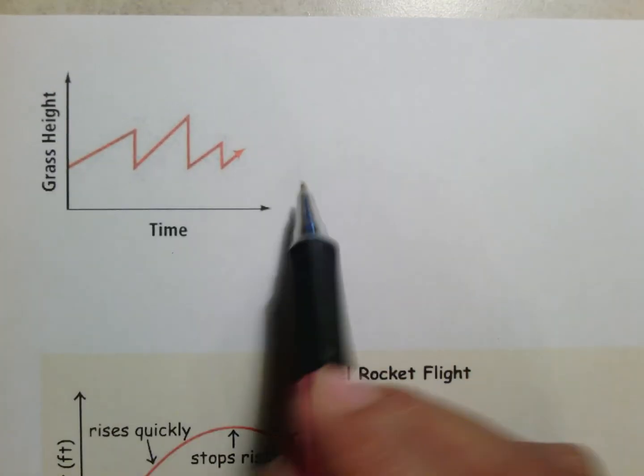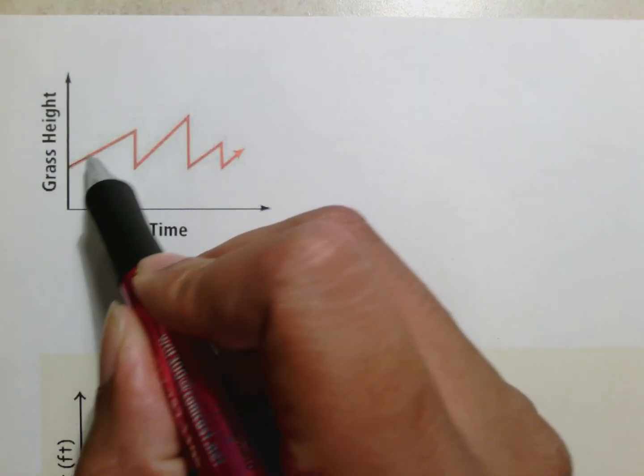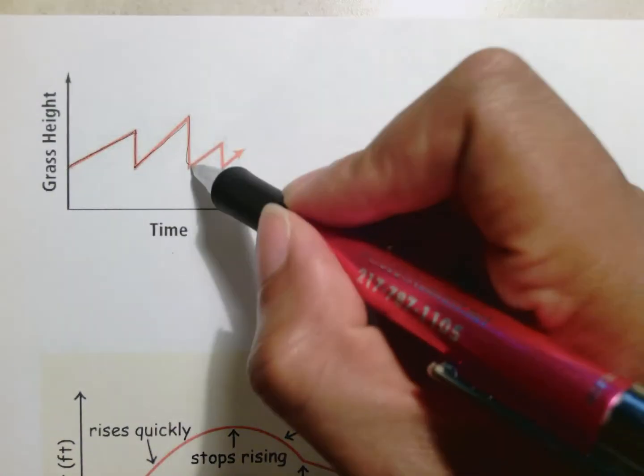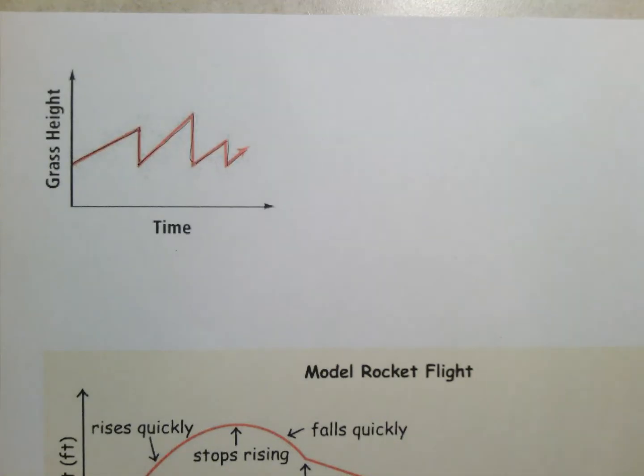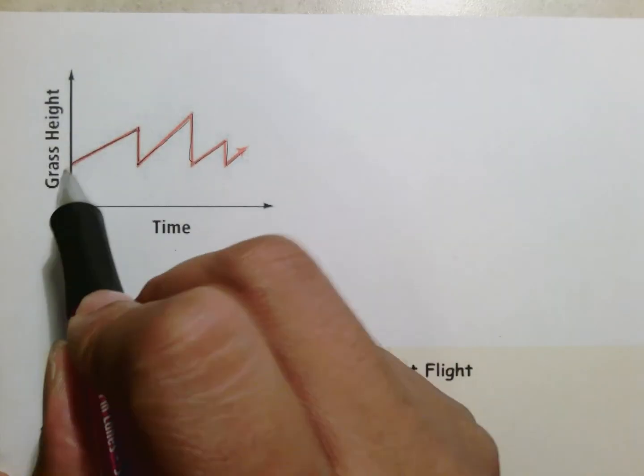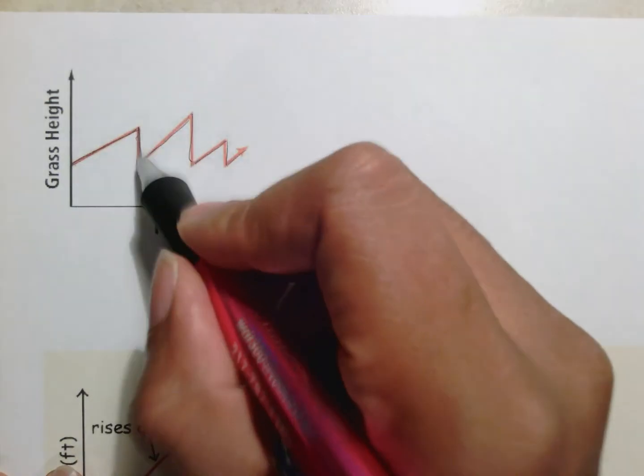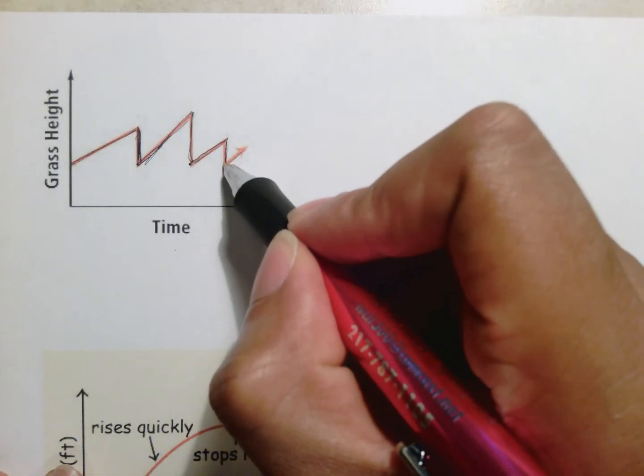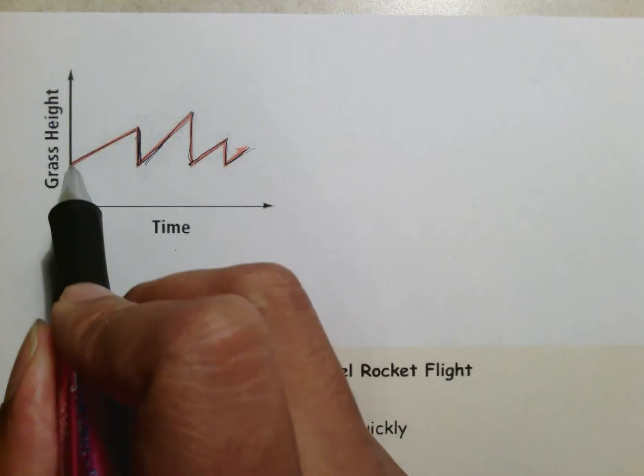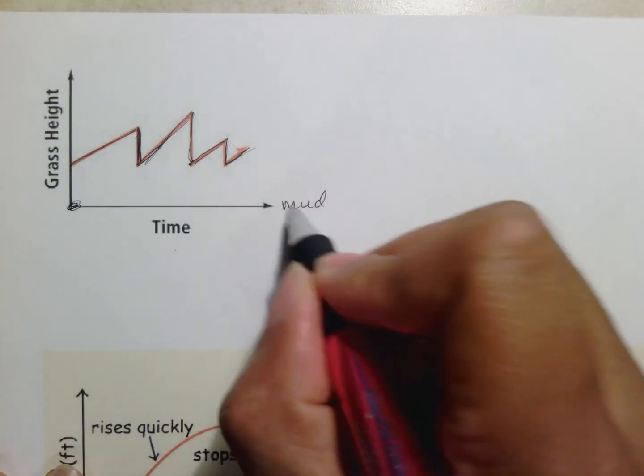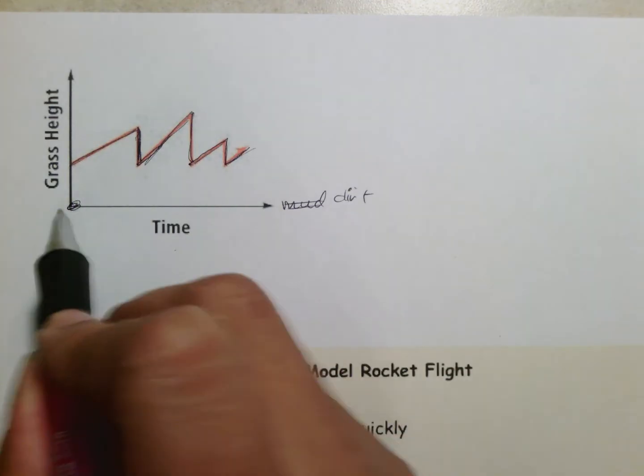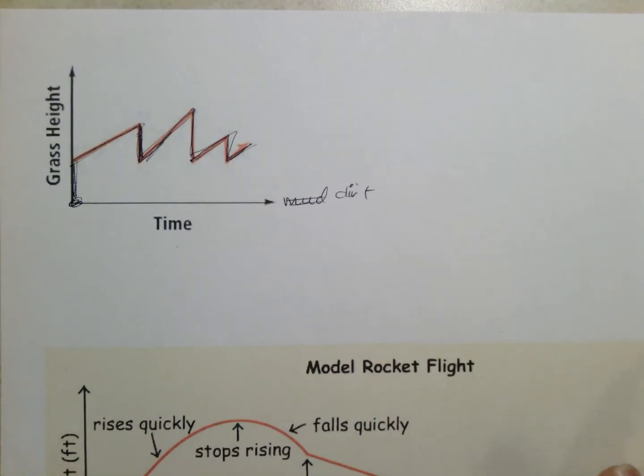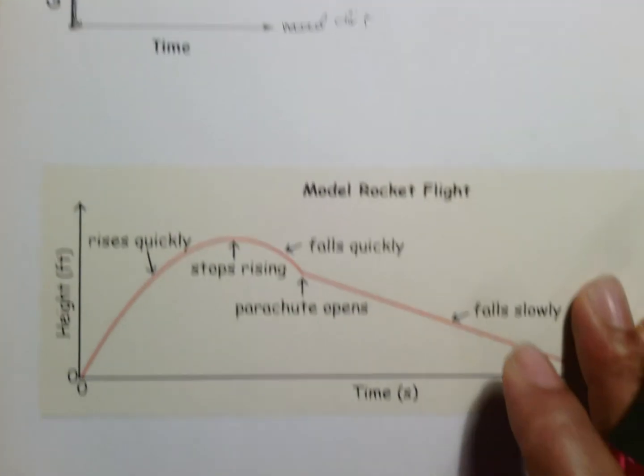Here we're talking about time, of course, which is independent. Higher the grass, which is dependent. Notice that the grass height goes up. Not so fast, but it goes up a little bit. And then it drops off immediately. And then it goes up again and it drops off immediately. And then it goes up again and it drops and then goes up and it continues that as time goes on. I think what you can think here is that the grass over time grows. And this represents someone cutting the grass. And then, of course, they don't touch it, so the grass grows again. And so the person cuts it right back down. And the grass goes again and the person cuts it. And it just keeps going on that way. Also, pay attention to the fact that the height of the grass is never zero. This would be mud or dirt. So you really would never have zero whatever as your height. It's going to have some sort of height in the grass. Because most of the time when you cut it, we never cut it all the way down to just nothing. We usually just cut it down to a manageable height.